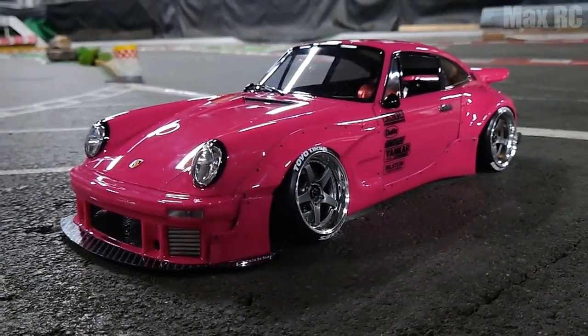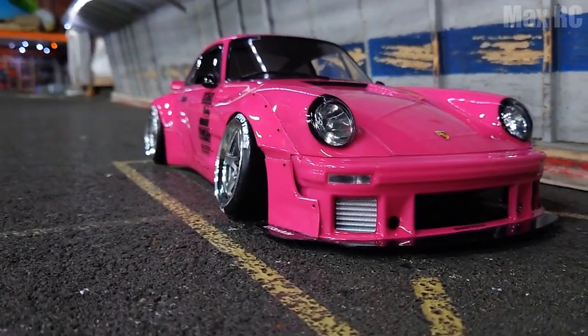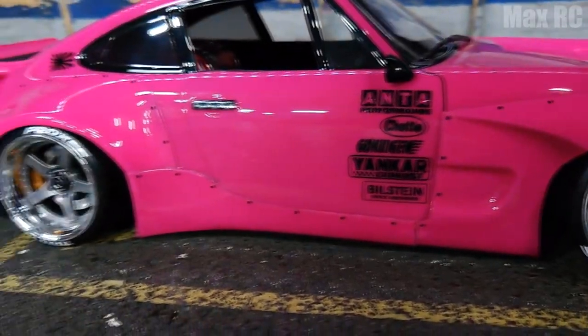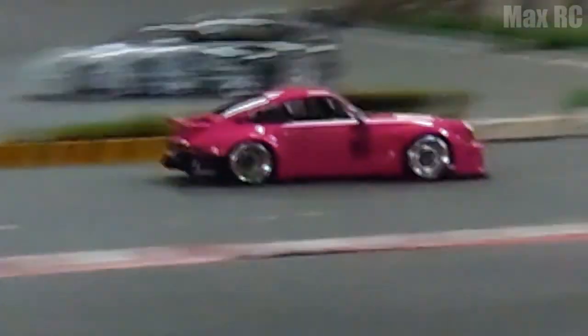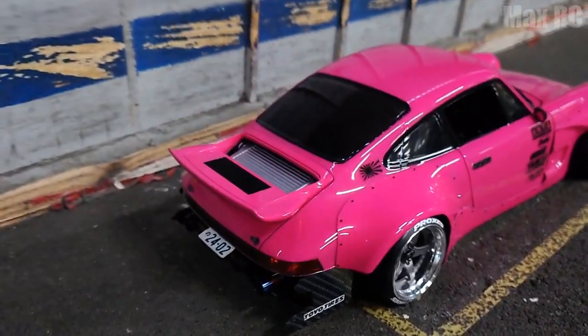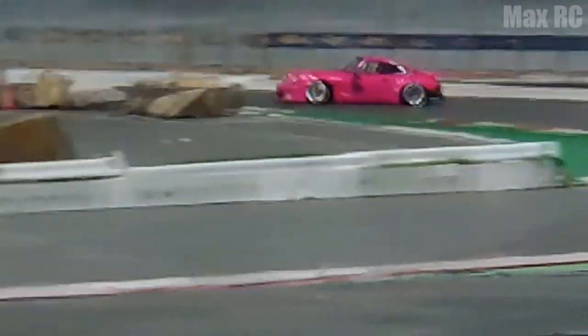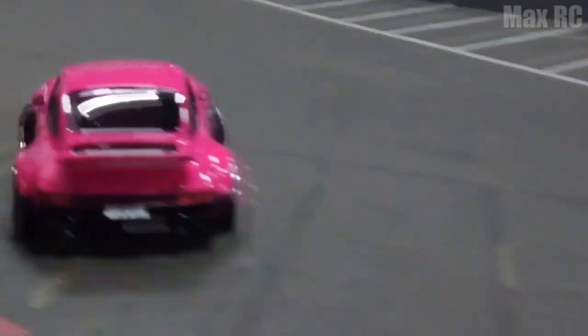Here we meet a simply mind-blowing combination: a retro Porsche model painted — attention — in a really super bright pink color. I wonder if this color really exists. Well, this is a very stylish item, and it drives according to its look. Even if it doesn't impress with speed, it does an excellent job with drifts — you just want to watch and control it. In general, the creators designed a very cool hybrid which is really worth paying attention to.